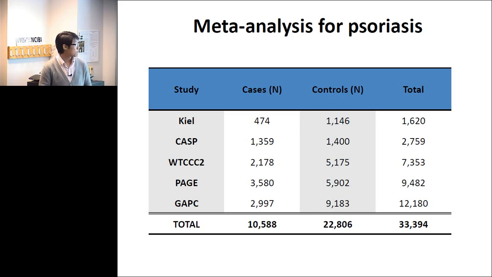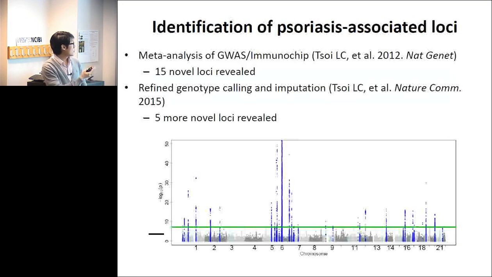Using Immunochip samples alone, we actually doubled the sample size when compared to the combined GWAS samples. We performed the first meta-analysis in 2012. We confirmed 19 of the 21 known psoriasis loci, which achieved genome-wide significance in our analysis. We further identified 15 novel loci achieving genome-wide significance for the first time.